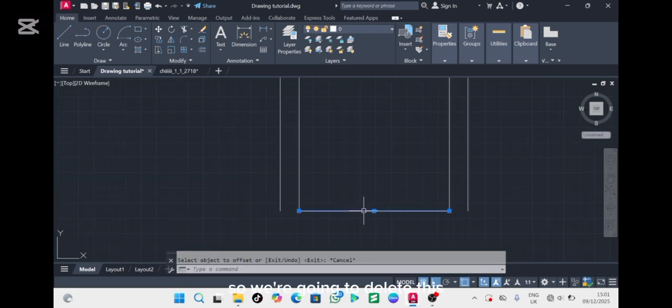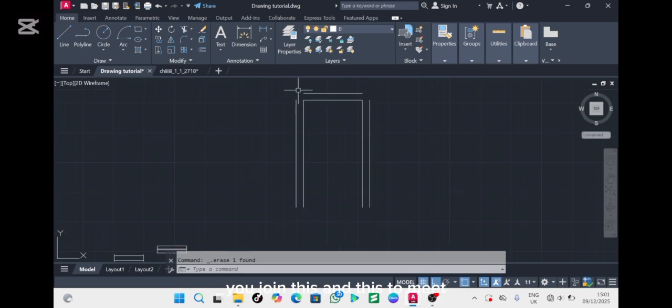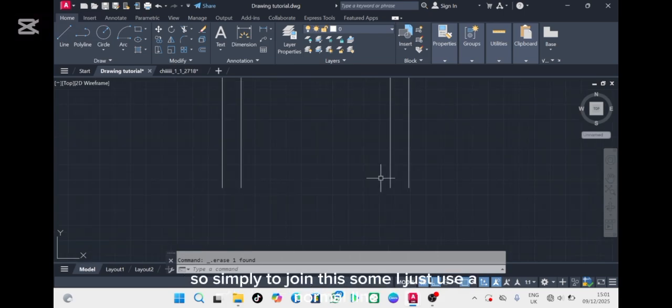So we're going to delete this, and then you simply join these lines. You join this and this to meet, join this and this to meet, and join these two to meet. To join some of these, I just use a normal line, escape.